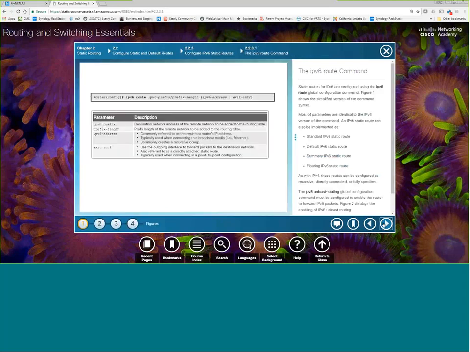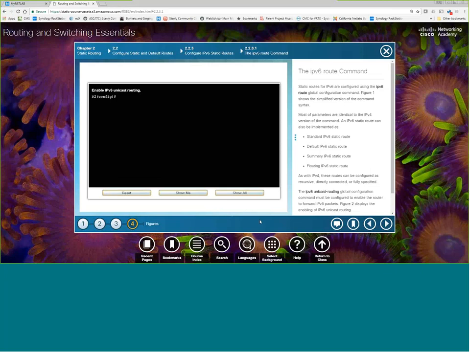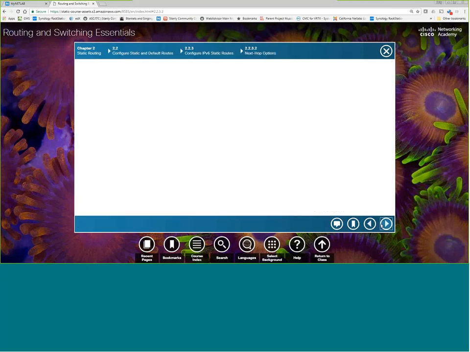And I'm going to kind of just roll through here because it's the exact same thing. IPv6 route, prefix, next hop IP address, or interface. So in this case, the only thing that's different is don't forget to turn on unicast routing. Without this, routers, even if you configure IPv6 addresses on their interfaces, will not route between those interfaces. So be aware of that. This IPv6 unicast routing must be turned on. And then you're good to go once you do your static routes.